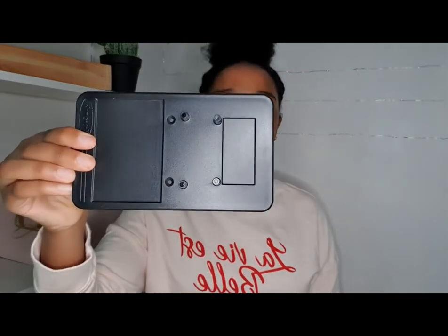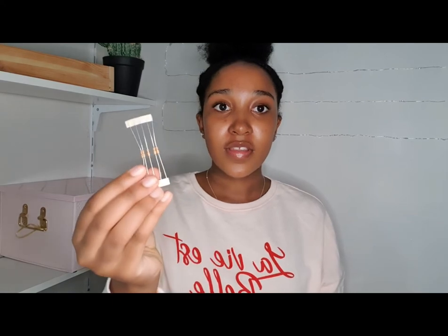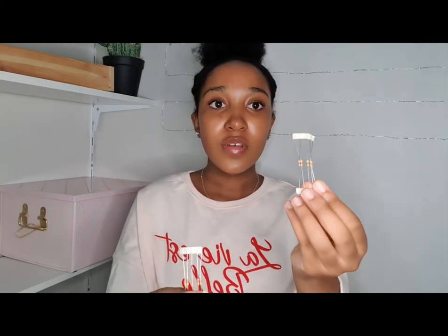Firstly, I have my black mounting plate. This is what it looks like, and the back of the motor. I have a white fan blade. It also comes with a finger adjustable spindle. I have my terminal connector. There are 15 resistors and they're all different and they come in a set of five. The last thing that I have in my first package are my four push switches — this is what they look like and I have four of these.